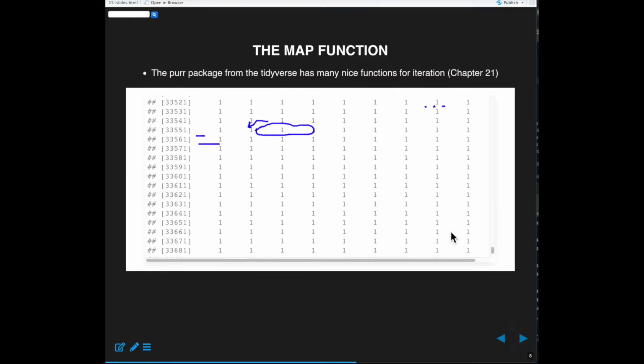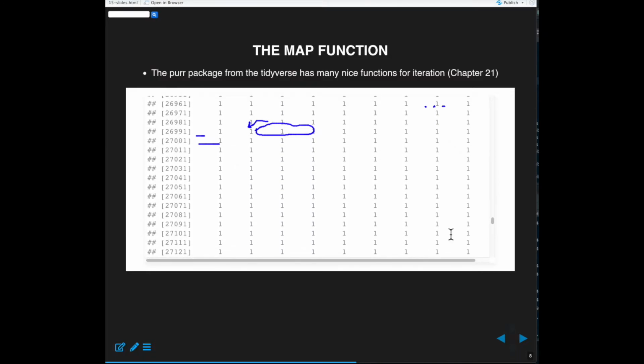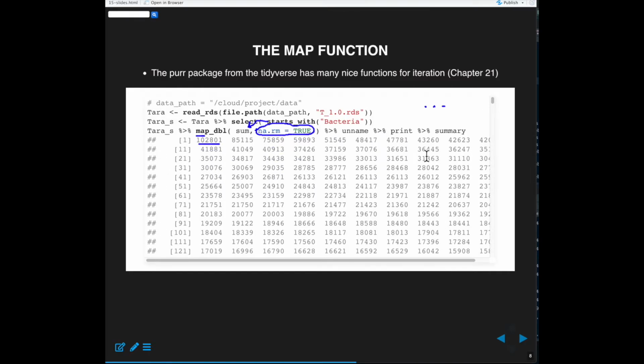The main thing here, I just want to go back to make sure you understand that the map function, I could have written a for loop, and that would be an excellent exam question to ask you, can you use a for loop here instead of the map double, and it would be pretty easy to do. I'll leave that to you. It's a good take-home exercise. Maybe you want to make a note of that right now. Okay, try it out. But that map function basically says, okay, for each column in the tibble, use the sum.